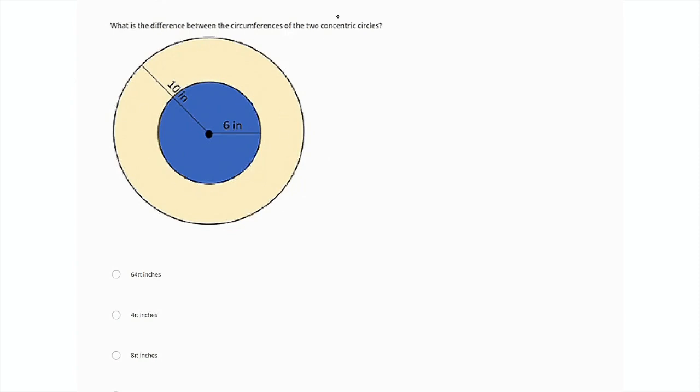So circumference, it's most important to know that formula. Circumference equals pi d, or in this case, since we have radii given to us, 2 pi r. And that makes sense because radius is half of a diameter, right? So 2r would be a d, so that's equivalent to pi d. But we're going to think in terms of radius, so 2 pi r.